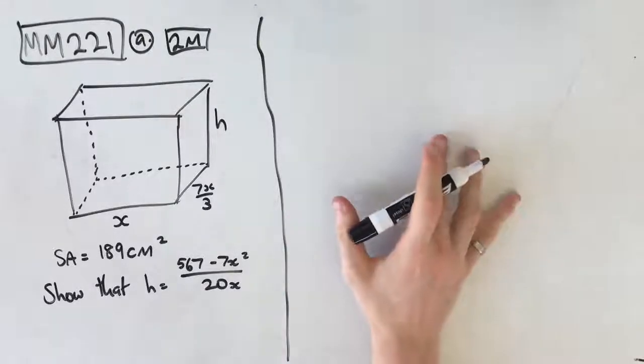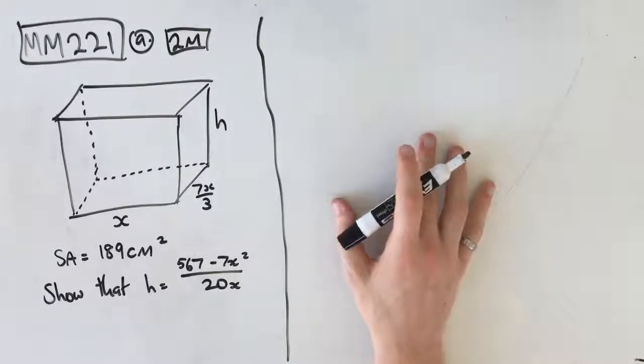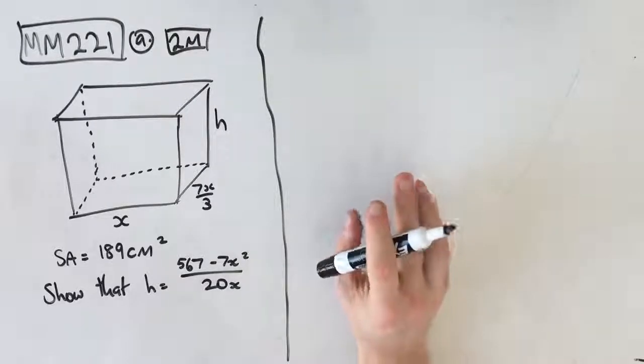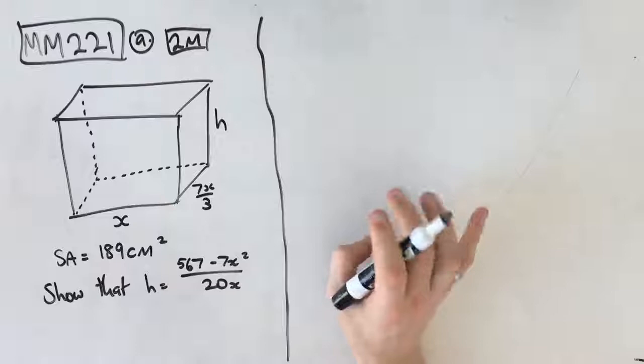Hey guys, welcome to question MM221 of the Maths Methods Fortify study guide. Now we've got a 10-mark question here. We can use our calculator, so just keep that in mind because we will probably use that later.